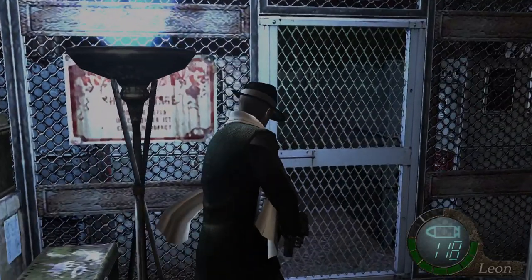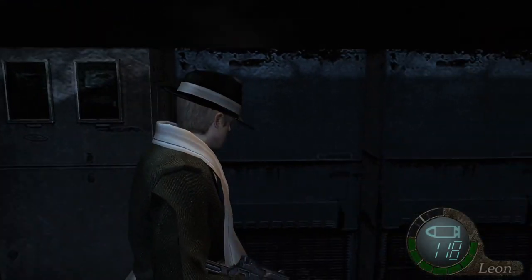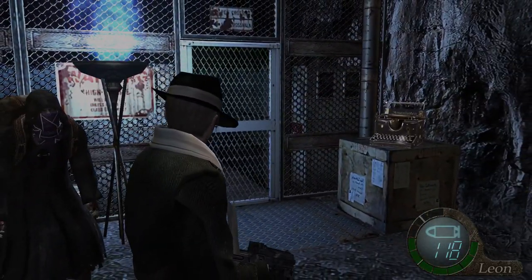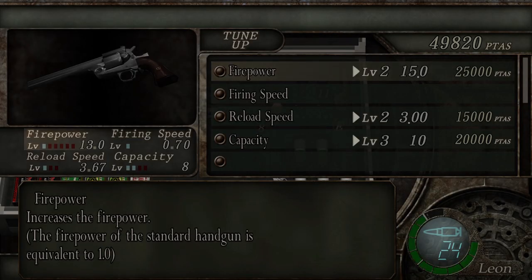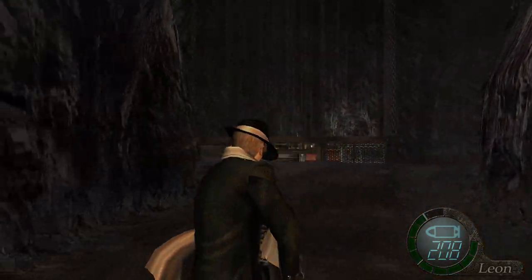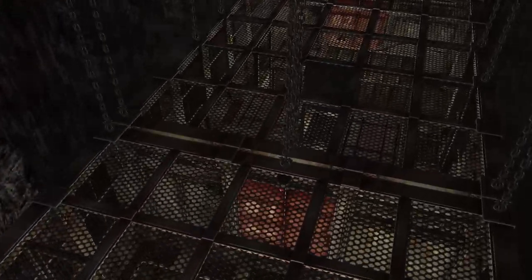When you get to this merchant, you certainly want to go in the back here. There's a red herb. I don't think there's anything else. Definitely want to make sure you save before this next section. And just for the next section, probably recommend upgrading the Magnum. We're not going to increase the capacity because it is full at the moment. Probably want to have your TMP ready for this bit. And you'll see why soon.